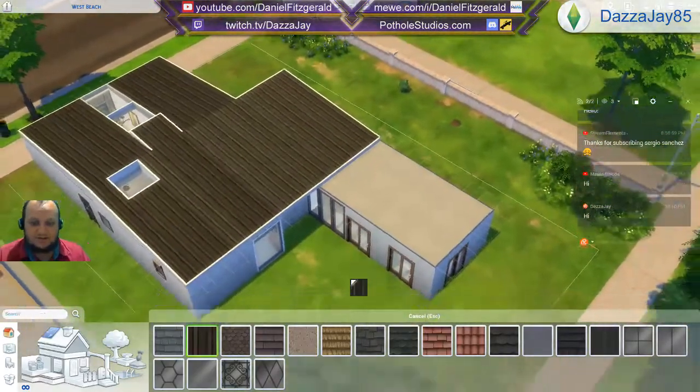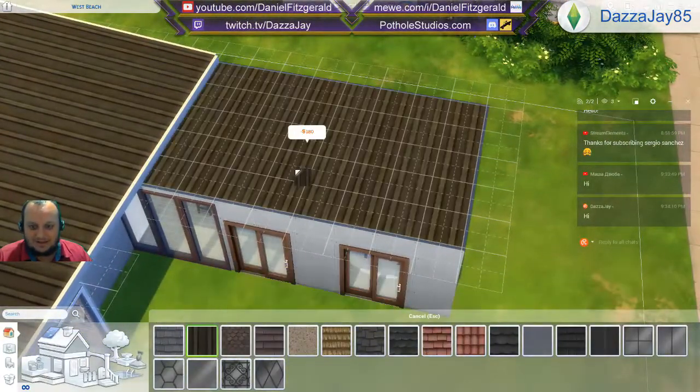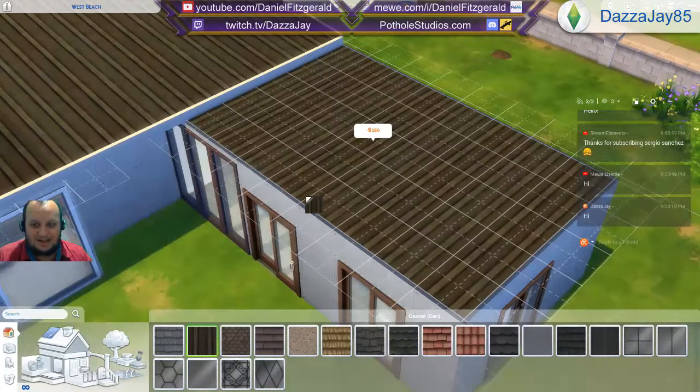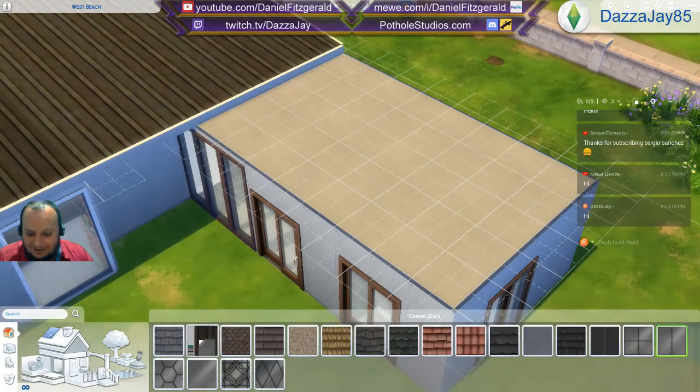Now, this is bullshit. I'm in the roof section, and here's roofs. Now, look, I can apply that roof to a flat roof surface. But if I get the glass one, it must be applied to a roof. Oh, for God's sake. Well, if I can apply this one to it, why can't I apply that one to it?